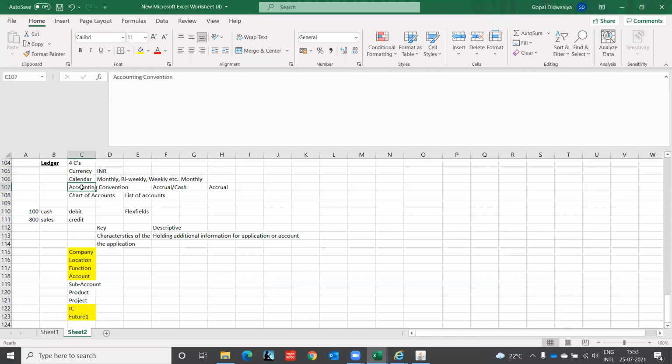The accounting convention is already defined by the Oracle standard one, so we are going to use that. We can define our own, but I am not going to teach that one, because it is a bit complex, and even explaining it to you will be a little difficult without proper accounting knowledge. Even for me it is difficult to understand how it is done, so it will take some time.